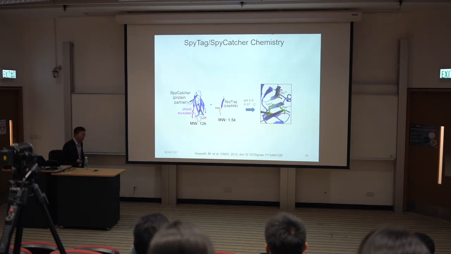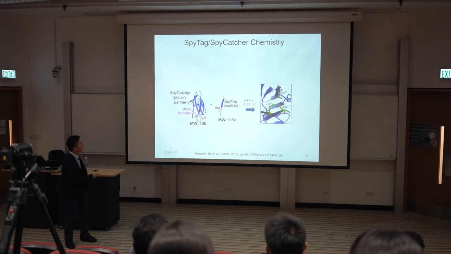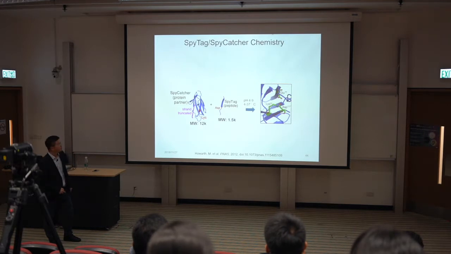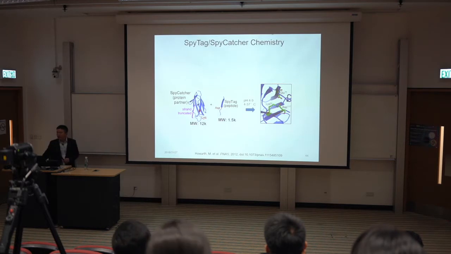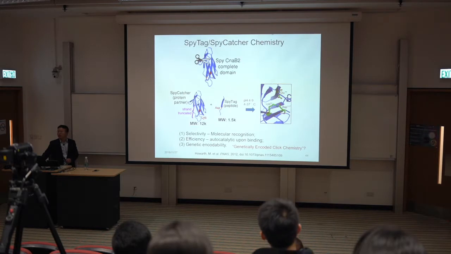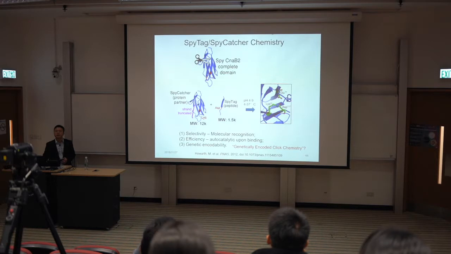But for something to be useful, especially in the field of chemistry, okay, we want it to be efficient. If you can do it with only 10% conversion, that's useless. Okay, you have no control over the process. So how can we improve the efficiency? We want to have something that's super efficient, highly selective, and comparable with another type of paradigm in chemistry, click chemistry. Okay, how can we improve the efficiency of such a reaction?